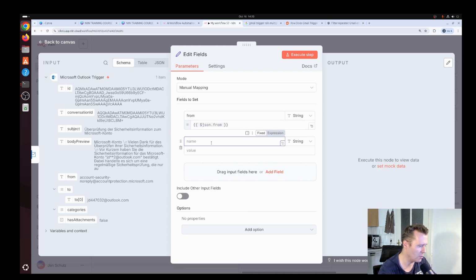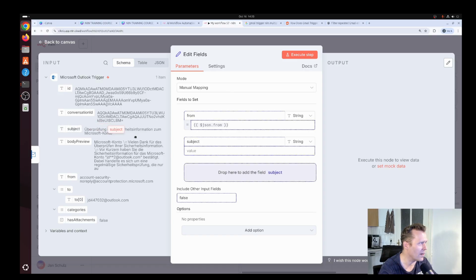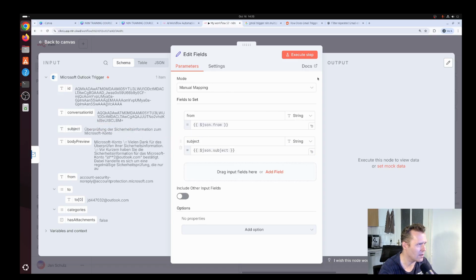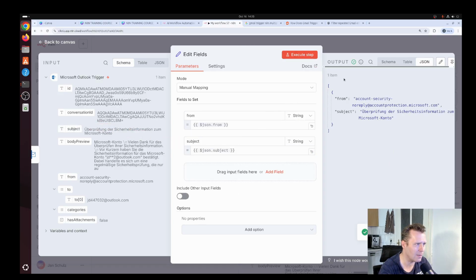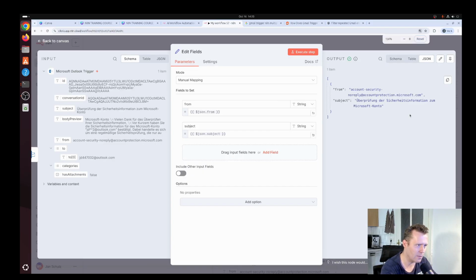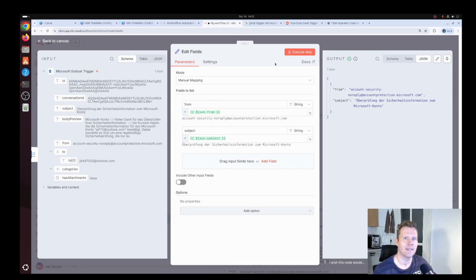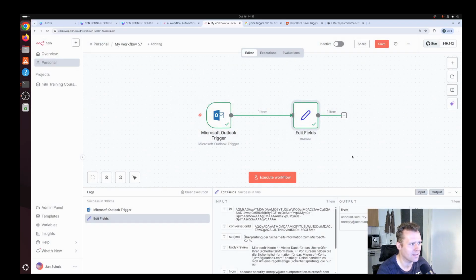And then we do the same with the subject. We're gonna drag and drop the subject here, and let's execute the step. And now we can see that we have all the data that we need. Now let's click on back to Canvas.